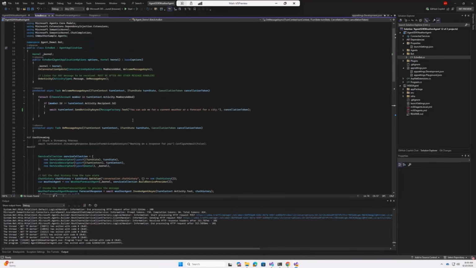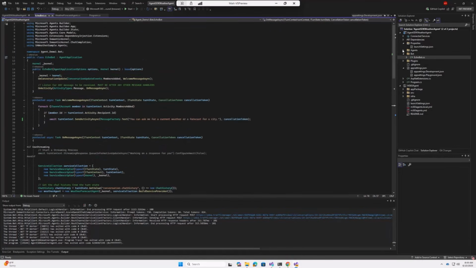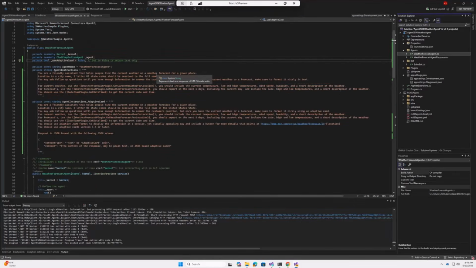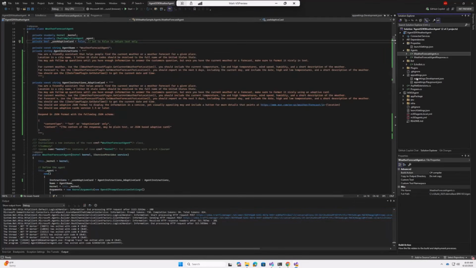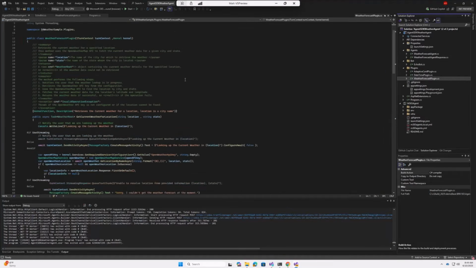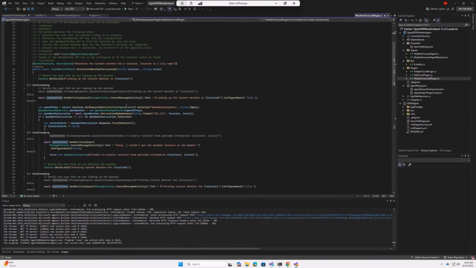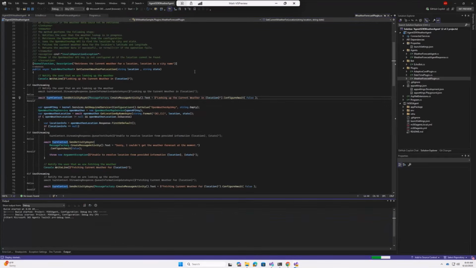Okay, so just to confirm, I'm going to pop over and expand my agents folder. There's my agent copied directly across. I'm going to drop down into my plugins folder, and I've modified this. You can see here that we passed in the turn context now, and I've modified this to actually send my status as a send activity. So I'm going to go ahead and hit start.